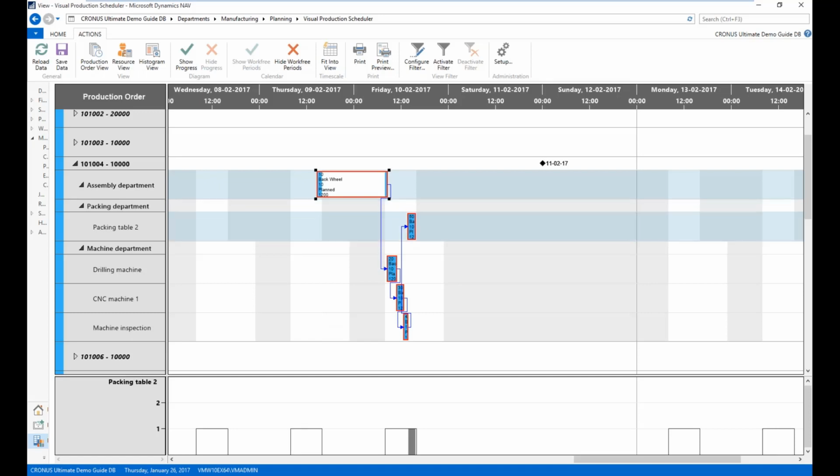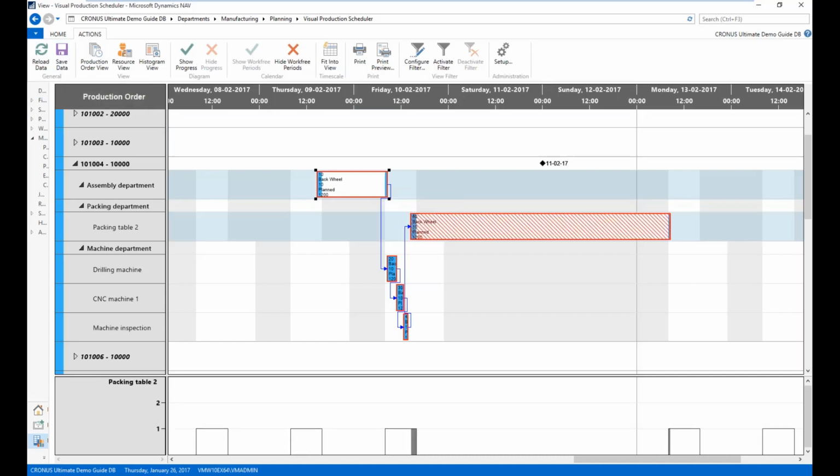If I do want to change that data, I can use the Save Data option here. What's really nice is that with the visual scheduler, you are able to first simulate before you have to actually commit data back. And committing data back and writing it into NAV is as easy as just saving it. We'll talk more about this in just a moment.